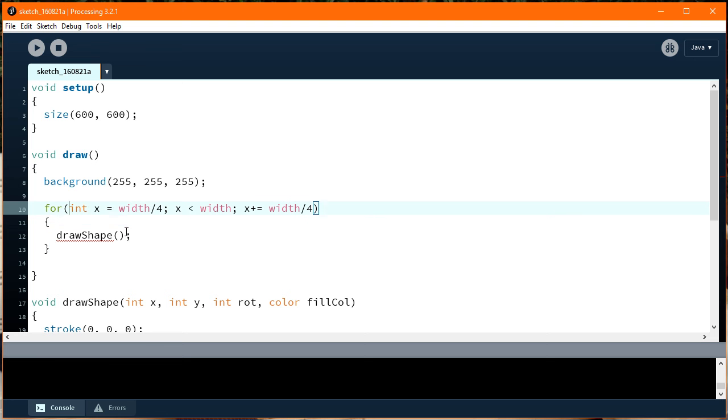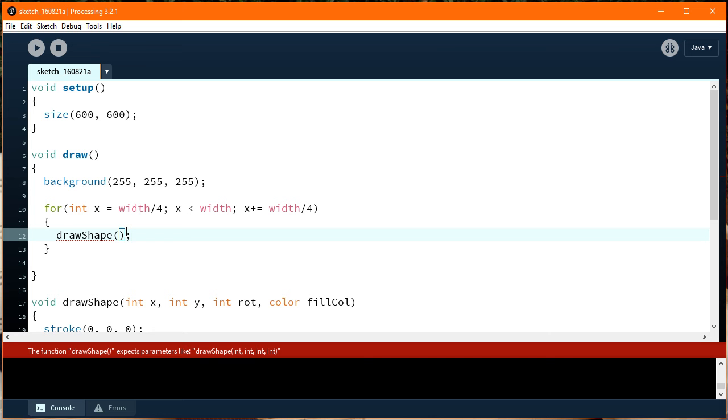Now, to start off with, we're starting x at a quarter of the width of the screen. Okay, so 25% in. Keep going while we are less than the width. But each time we go up by the width divided by 4, so we add that to ourselves. So we want to keep moving up by a quarter.